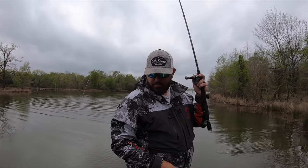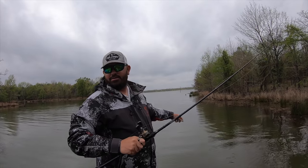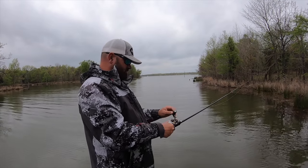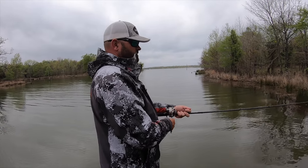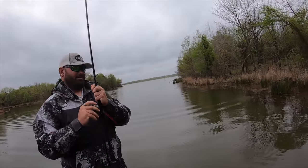She broke me off. I think she's bigger than what we thought she was. I think so too. But she stretched all the way across that bed. When she would get sideways on it, she would stretch all the way across it. So she was a lot bigger than what I thought she was. And I just broke her off. Huh. Now you gotta catch her to get your bait back. Yeah, that's one way to look at it. Good.